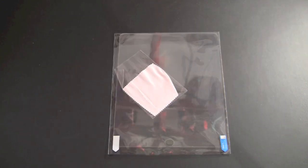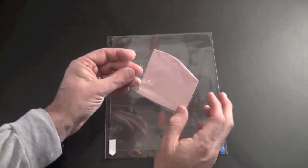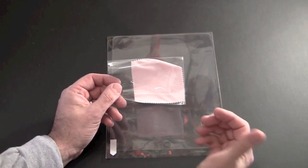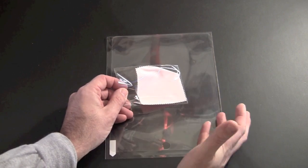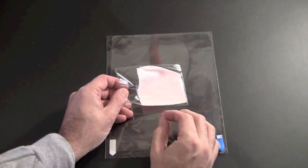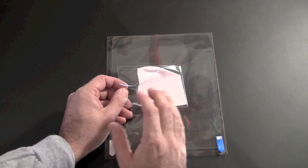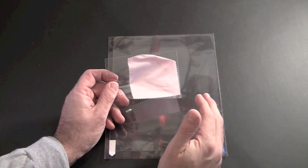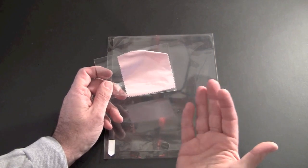So as far as what you get with the ExpertShield, you get the screen shield itself, and then they include a rather small microfiber cloth that you can use to wipe away the dust if you don't already have one of your own. It's a two-sided shield, meaning that it has the protective layer on both sides, which I like. And it's actually made of 3 different layers. The bottom layer is the silicone adhesive that you use to attach the shield to your screen. The middle layer is kind of the bulk of the screen shield, and then it has an anti-scratch coating over the top. So it's a 3-layer shield, which should give you a good amount of protection.